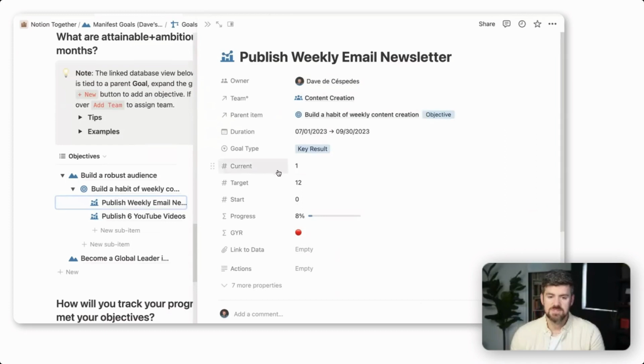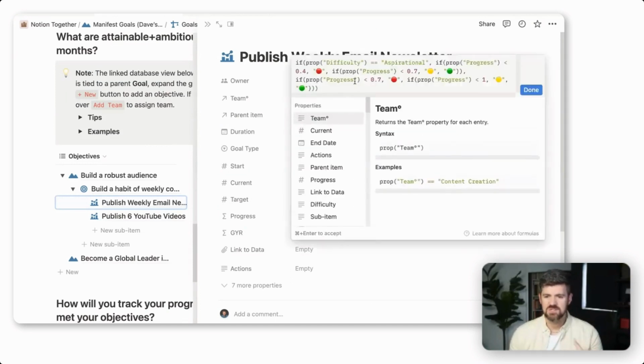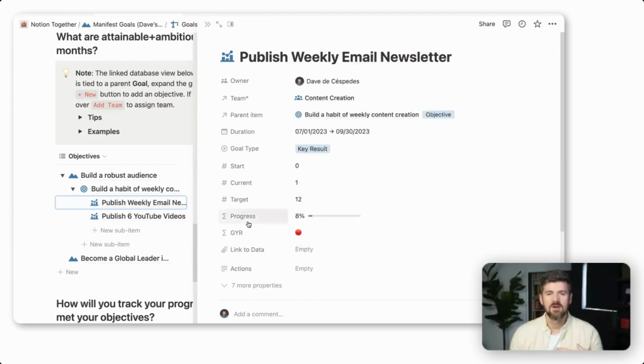You can see here there's a current value, a target value, and let's rearrange that: starting, current, and target. And then there's a progress bar to quickly see where we're at throughout the quarter as a quick visual reminder. And then the GYR, which is green, yellow, red, is really just a visual marker to see where we are in terms of progress. It's a formula that's saying if we're above 70%, we're in the green. If we're between 40 and 70%, we're in the yellow, and below 40%, we're in the red. Again, just a small tool that could go a long way when we're looking at multiple key results.